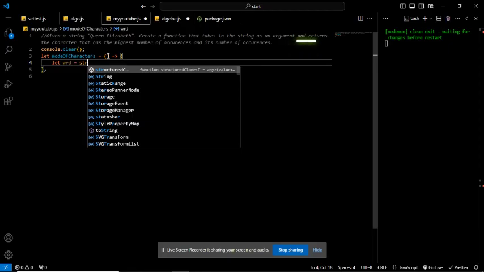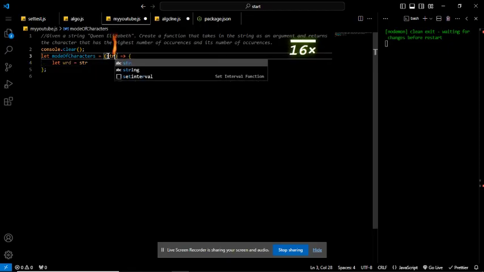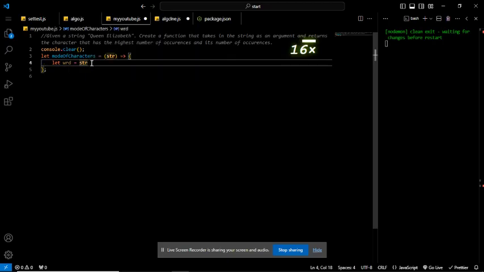Okay, yes, we have to call a parameter here since we want it to be dynamic, like I explained earlier. So what we typed here is a dynamic value. You could pass in anything, as long as you call it in your argument at the end of the day. You see what I mean as we go on. So we say string dot toLowerCase.